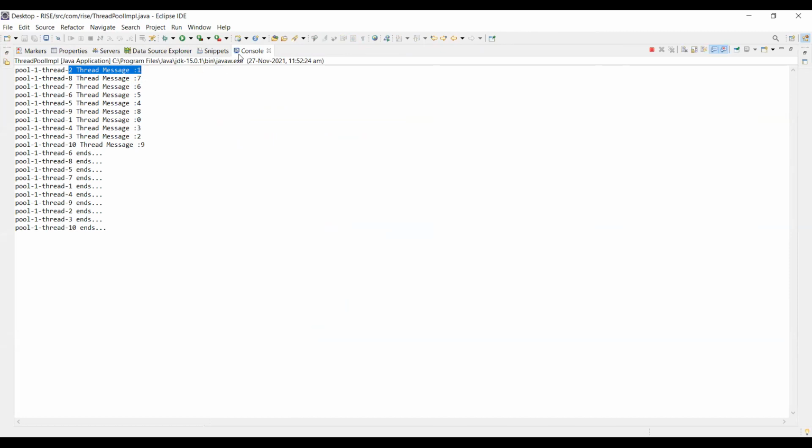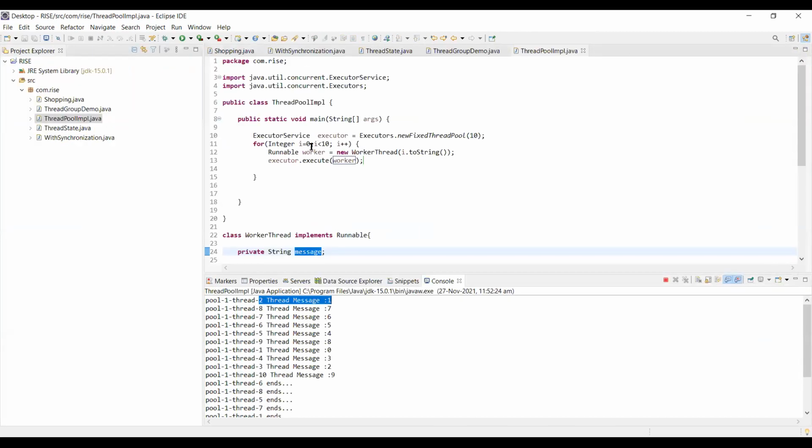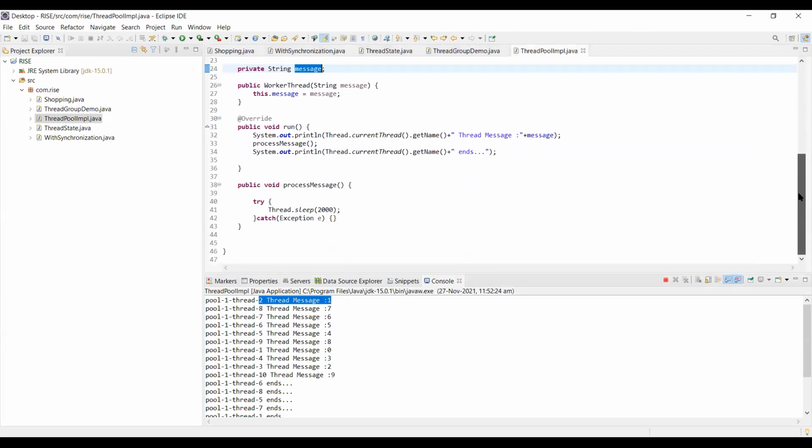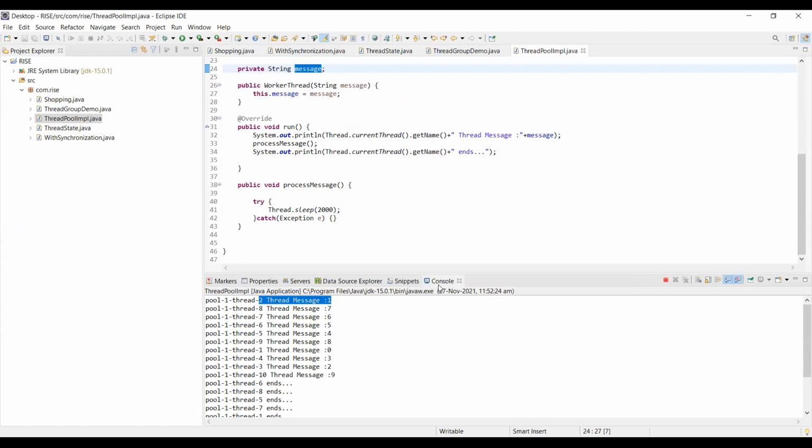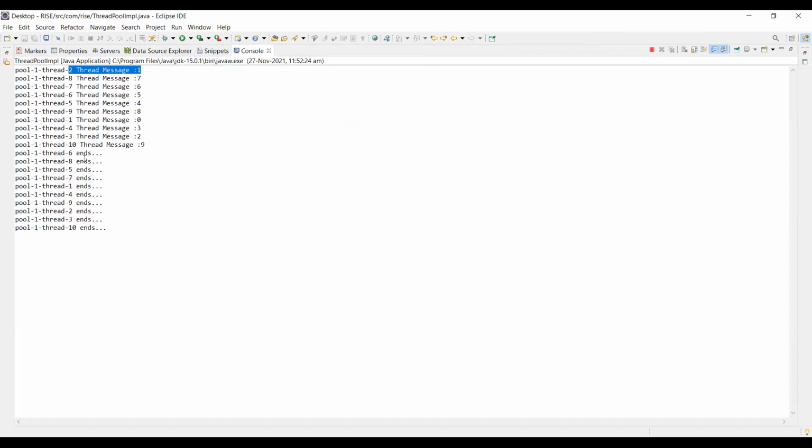So the loop that we started is on the 0 index, so it will just print in from 2. The thread 2 started and the message was 1, which was getting printed from here. Similarly, you get process message so many times, and every time it goes on for 2 seconds of sleep. And that is why it did not end abruptly as soon as it started, but ends slowly.